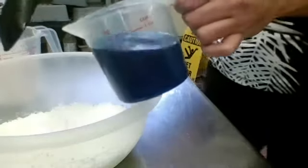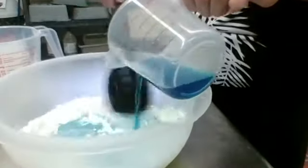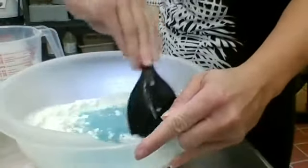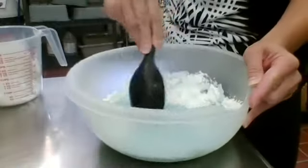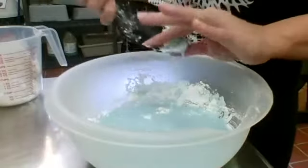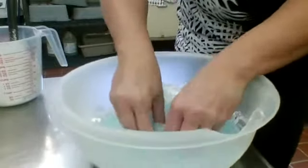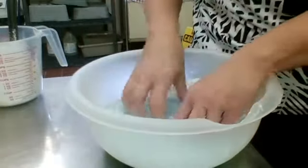Okay, then you're going to pour it slowly into the cornstarch and start mixing. Okay, mix, mix. All right, mix in, you're gonna scrape it off the side of the bowl here. Can you see? All right, it's not really mixing that well with the spoon, so I'm going to dive in here and start mixing it with my fingers, which you guys would probably love here. I'm gonna scrape it off the sides of the bowl with my fingers.